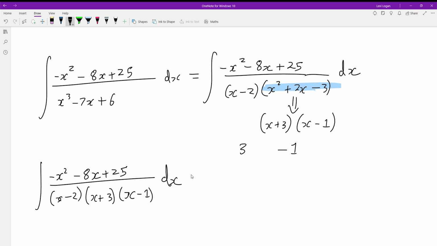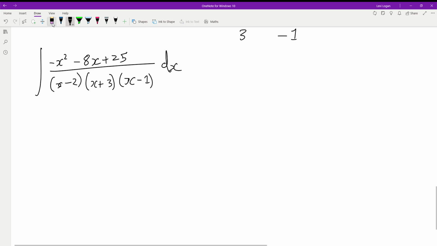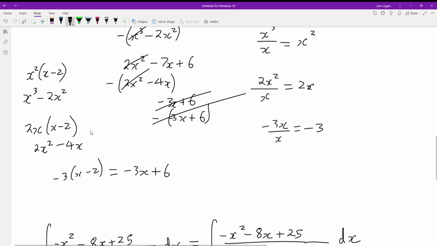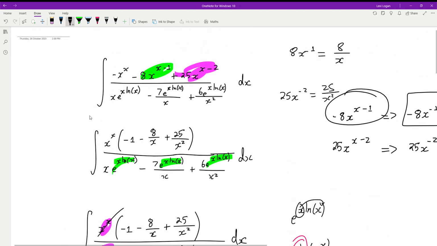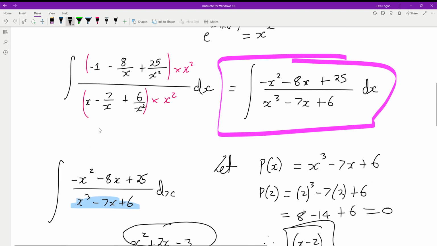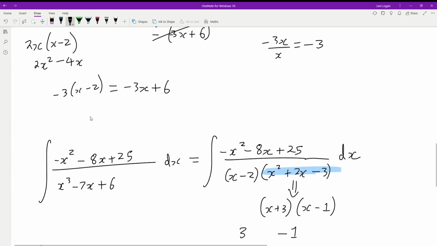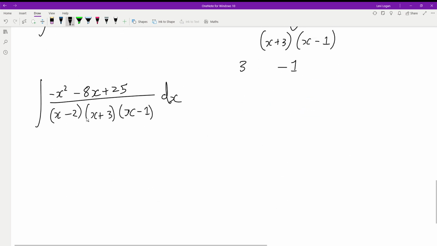So we're going to ignore, now notice we haven't done any integration yet. All we've done is lots and lots of algebra. Even though the integral is there, there's been no calculus at any point in this video so far. And there still won't be for a bit, because we've got to do more algebra with this guy here. So now all we're going to do is break this guy up into partial fractions. We can see we've got 3 factors, so we can break it up into the following.